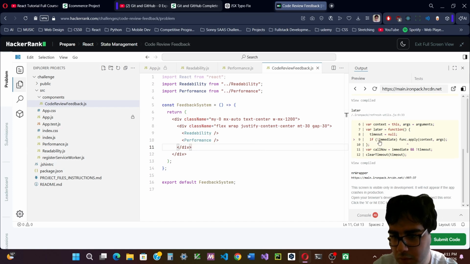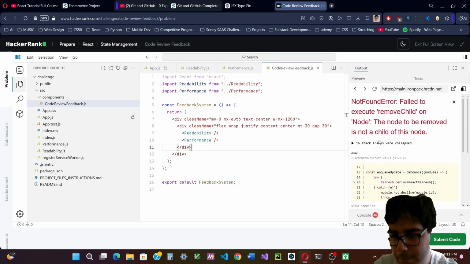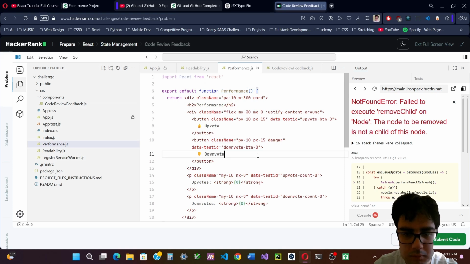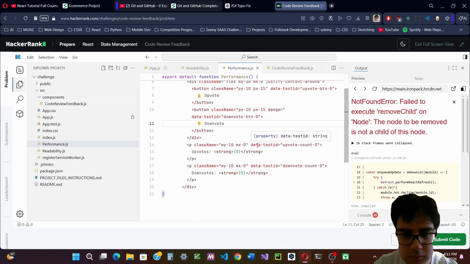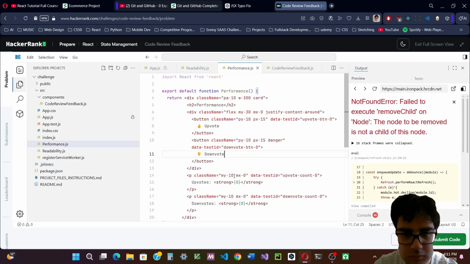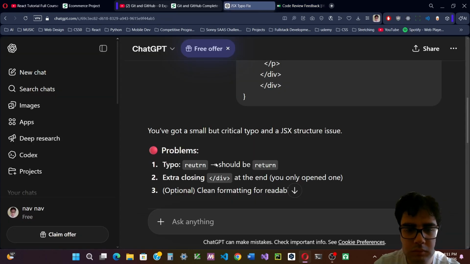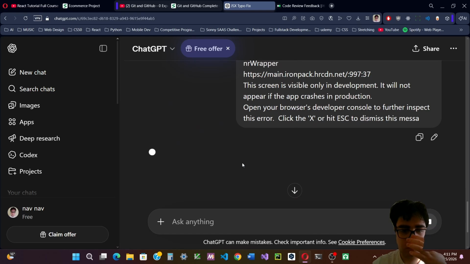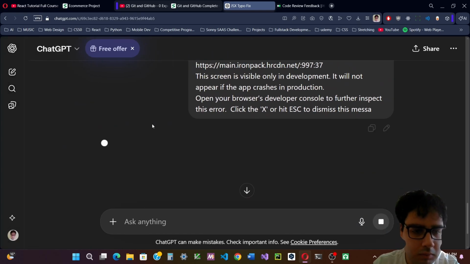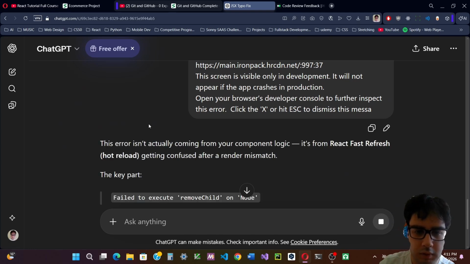Where is this though? This is coming from a component logic from React fast refresh.